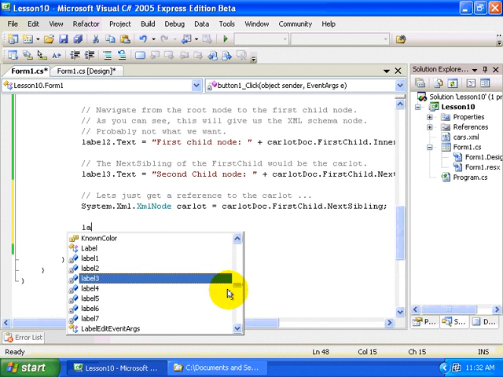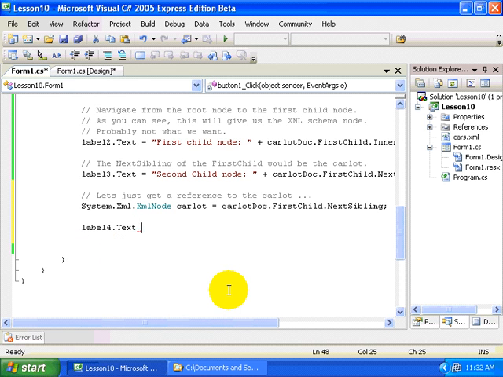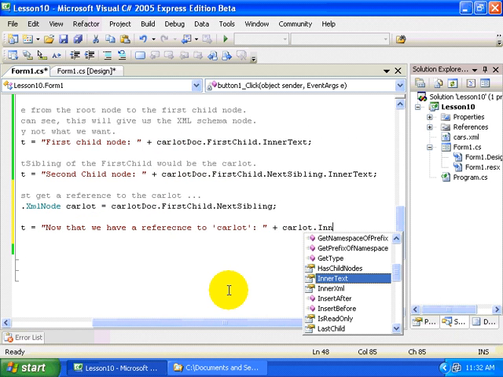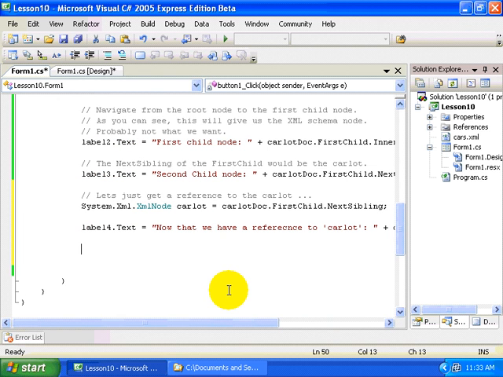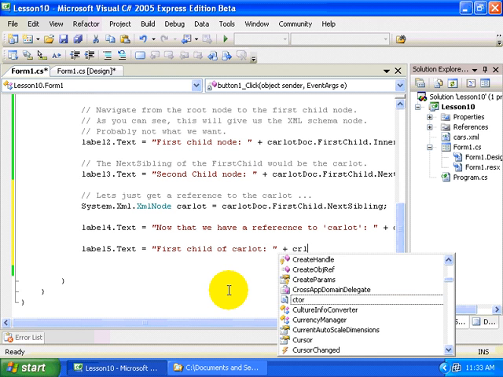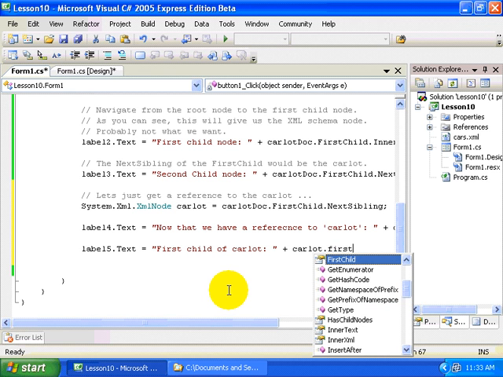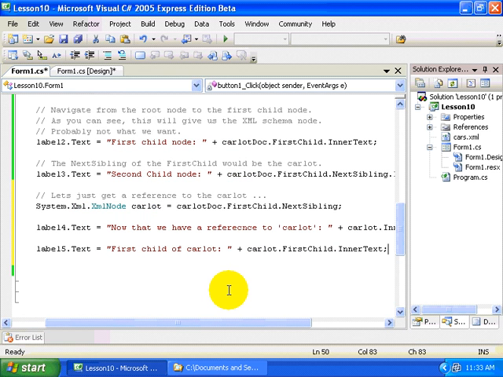Let's populate label 4 equals, now that we have a reference to car lot, we'll just grab the inner text of car lot. Then we'll go label 5.text equals the first child of car lot. So what do you think I'll do for that? Car lot, whoops, car lot dot first child dot inner text, okay?